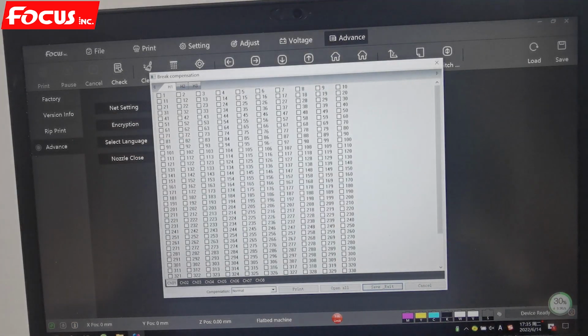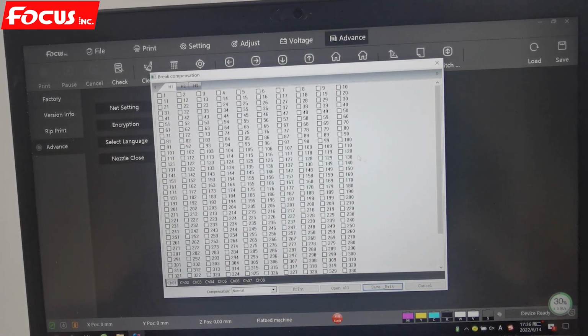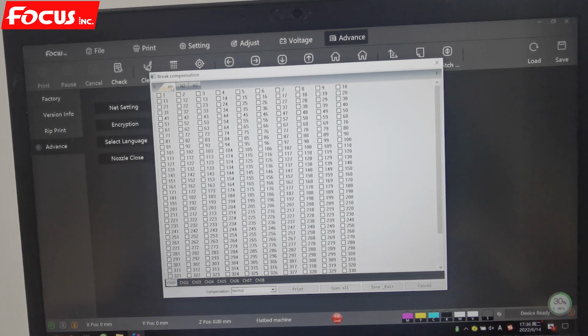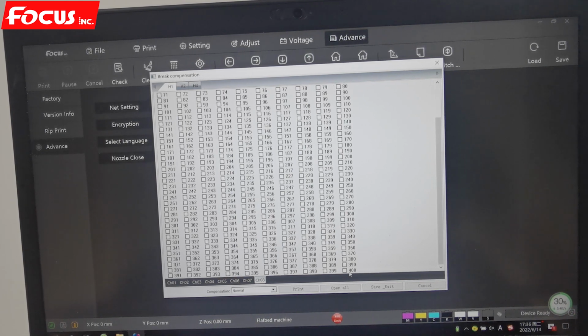And here is the nozzle close. This is used if some nozzle is clogged. For example, the first print head is for color, 2 is for white, 3 is for varnish. For example, the color print head, you see the Epson 3200 print head totally has 8 channels. So each channel has 400 nozzles.